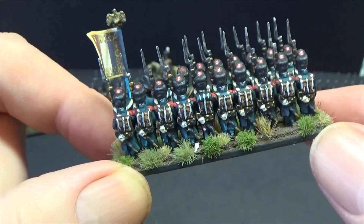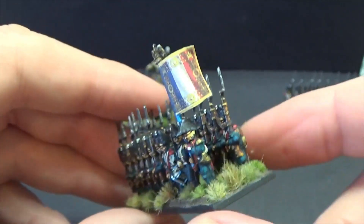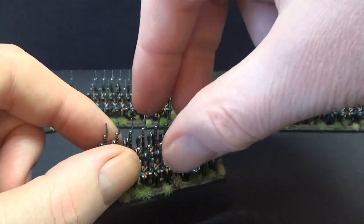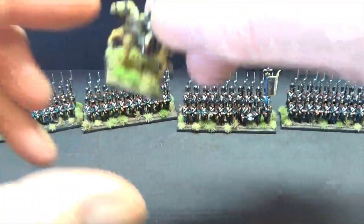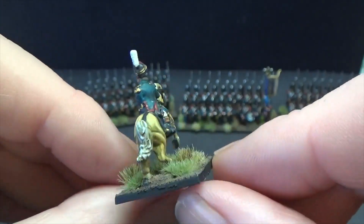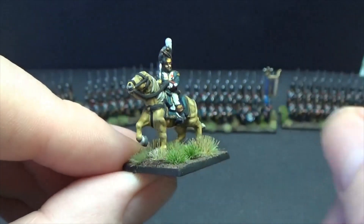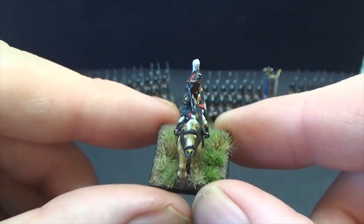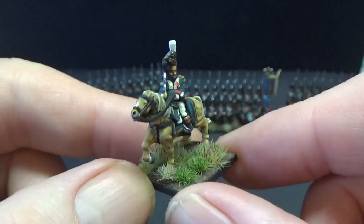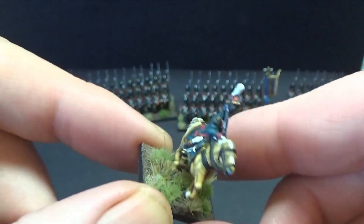Little tufts are just made by me. I tried doing the static grass just applied and slightly brighter, and yes it did make the figures show up more on the last unit, but I just prefer the tufts look. I've had a couple come adrift, which you will get occasionally — they are sealed on with varnish as well. Here's our mounted commander. If you wanted to go to town, you could find an extra figure and put on to make them a bit different, like a standing figure or something. But I'm quite happy with these. They are for resale, so it's not something I'm keeping myself. Short and sweet — not very often you can say that about my videos.